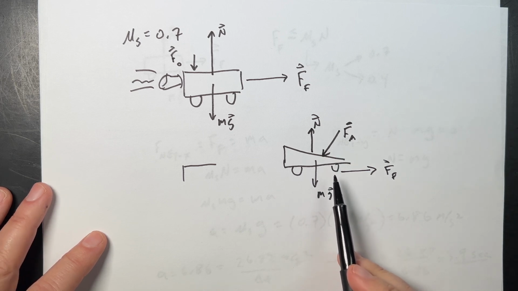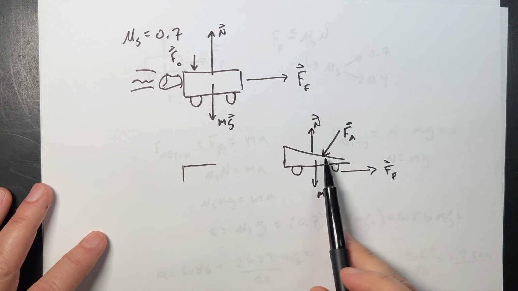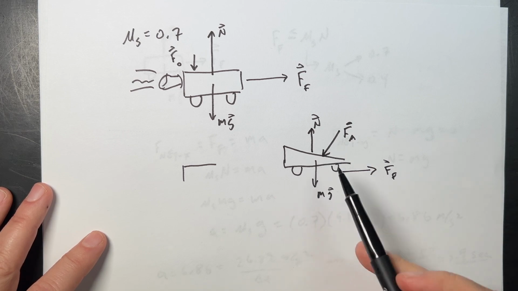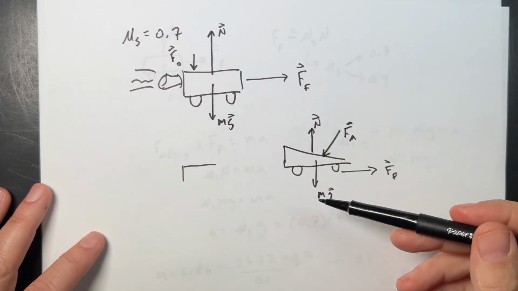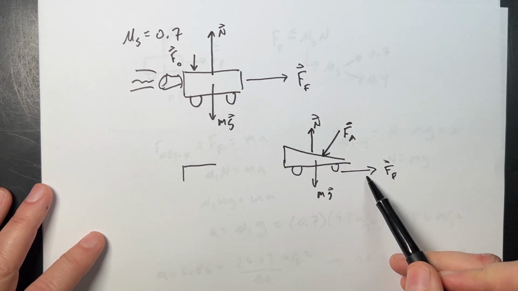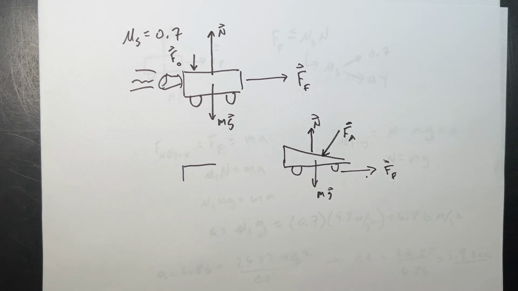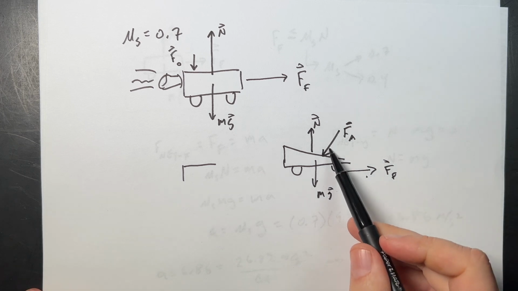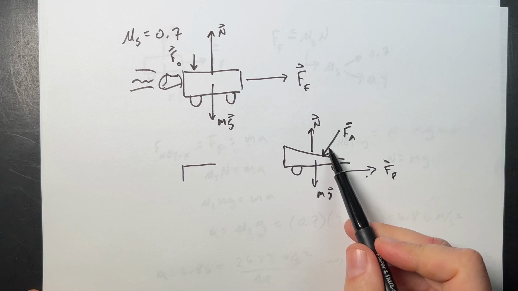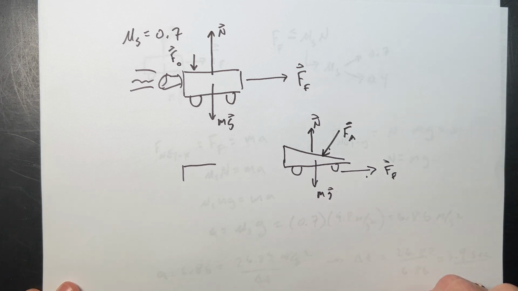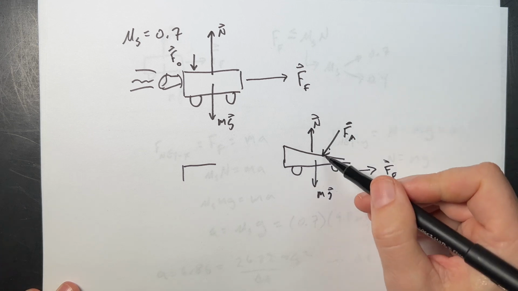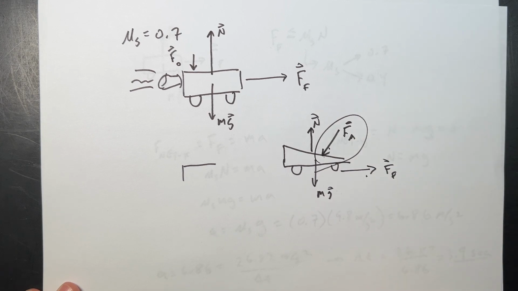Now that is a problem though, because if I push down on the car with air, I'm also going to be pushing back on the car with air. And so I'm going to need a greater friction just to keep moving forward anyway. So it's kind of a big problem, and I'm not really sure how to address this issue. I mean, this has to push down more than it does forward in order to get any benefit from it. Which I guess is possible. I don't know enough about the direction of that force to make a calculation.